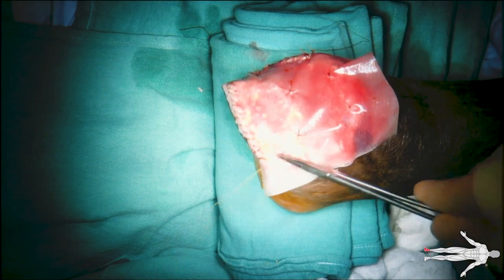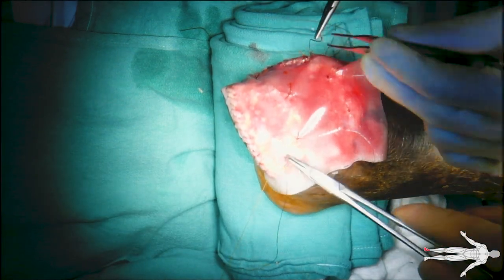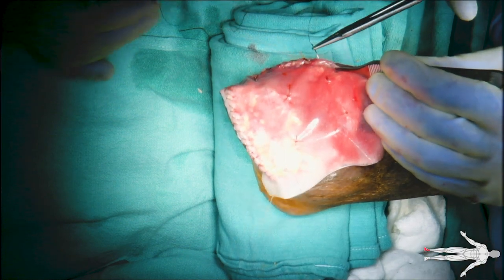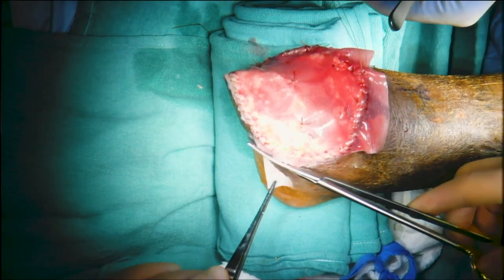The edges of the Integra are sutured to the wound using absorbable 4-0 chromic sutures in a running fashion per surgeon preference. Care is taken to suture ship to shore, or from graft to wound, as seen in the near field. This is to ensure greater control with graft inset as the suture is being pulled through a fixed point. Excess Integra is trimmed off the wound edges.